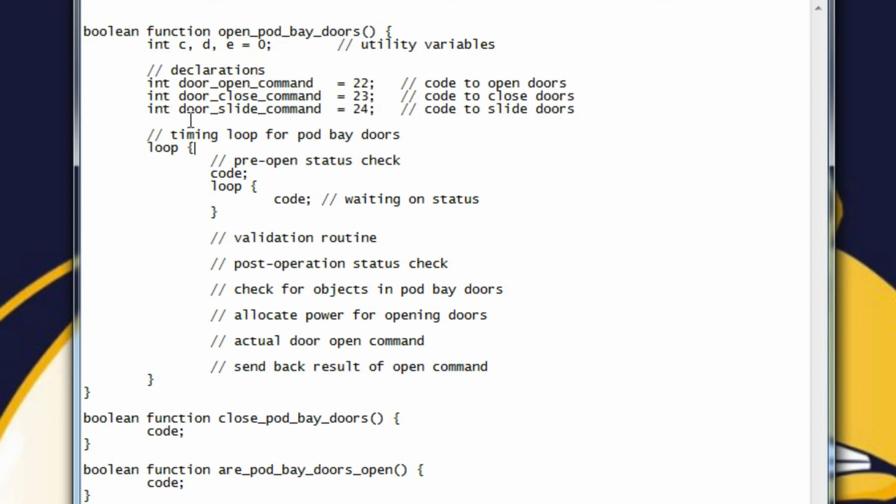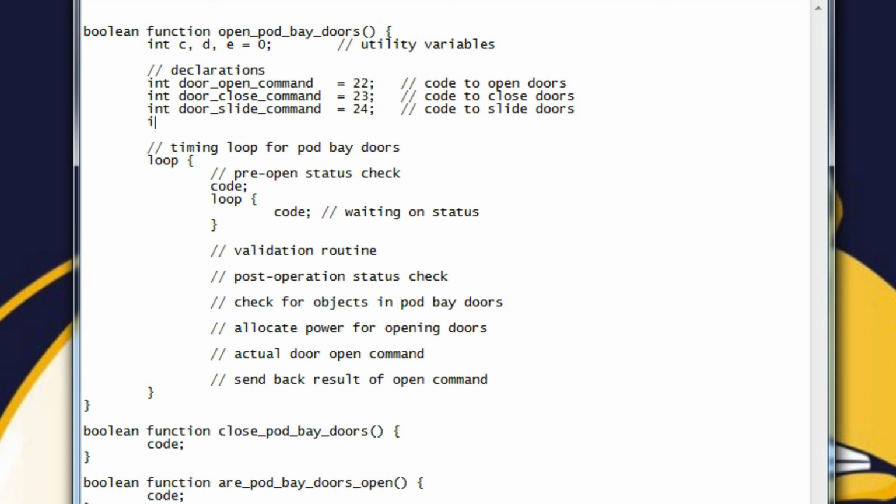If I want to add something, let's say I want to have the door slide command, and let's say the slide command is actually a Boolean that says how open or closed it is. So let's say, for argument's sake, we have another function, which is int door slide amount.